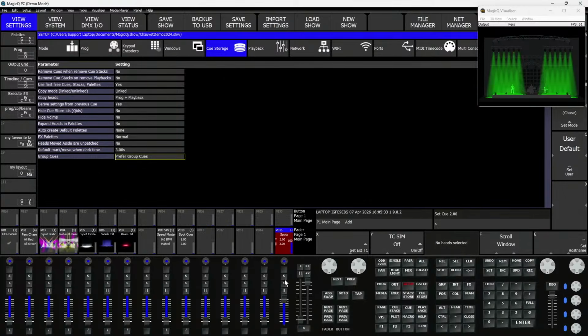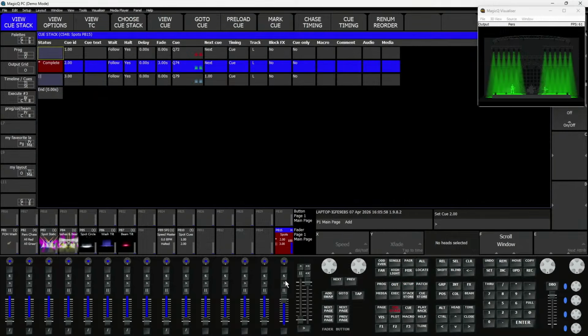As you can see, I've moved myself into Stadium panel here, and for good reason. In 1.9.8.2, one of the things we've added is support for the time button on the console. All of our Stadium consoles have had this time button for a long time, and it hasn't really done much of use. In 1.9.8.2 that changes, you can now use the time button to set times within your Q stack. So very simply in this Q stack here, I've got 3 Qs, very simple Qs. I've got green as my Q2, blue as my Q3, and guess what? Red is my Q1. Well, I can now use the time button to enter the times in after the fact to my Qs.